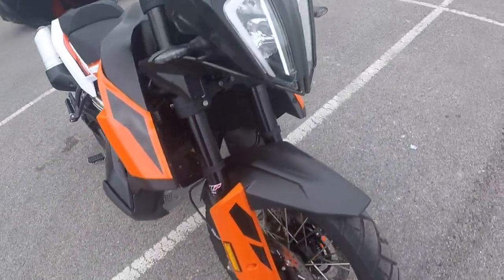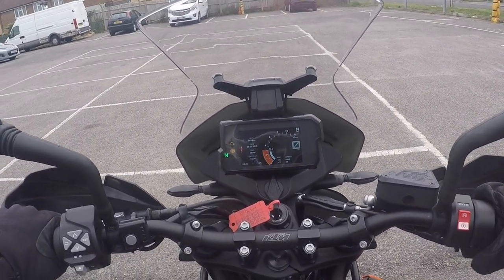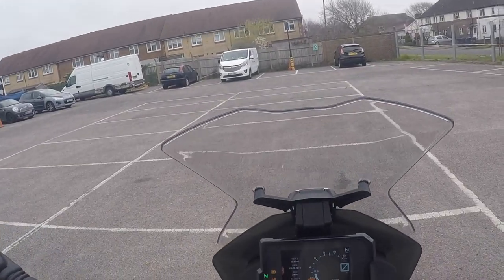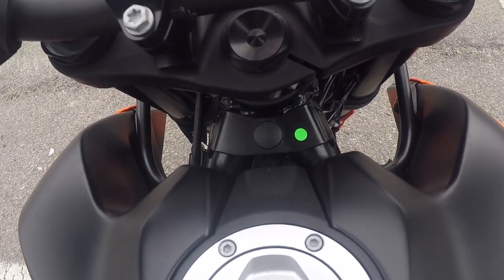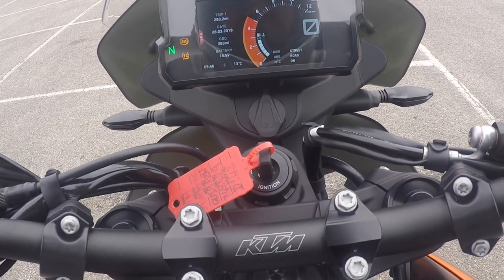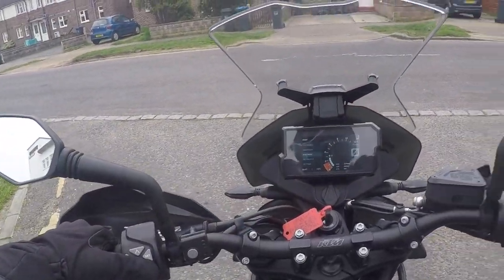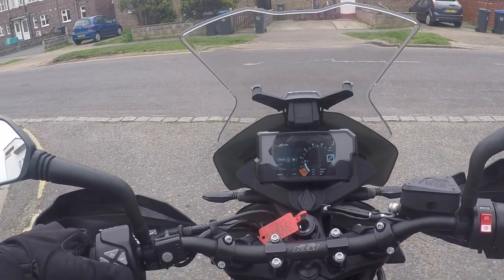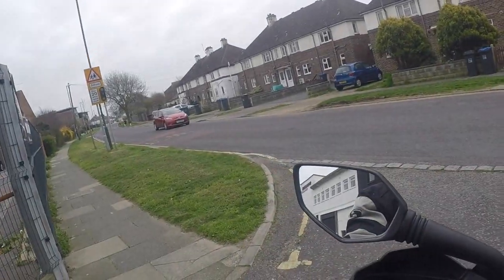Anyway, let's get on the machine. Let's get going. Kill switch, right. Clutch in. Right, first impression, the seat is actually quite hard, but I'm not sure if that's a good thing or a bad thing. Engine sounds. Yeah, it's certainly not a V-twin sounding engine. Right, ride mode. Set, street, that's what I want, street. Back. Well, that's pretty intuitive. We'll have a look at that in a little while.